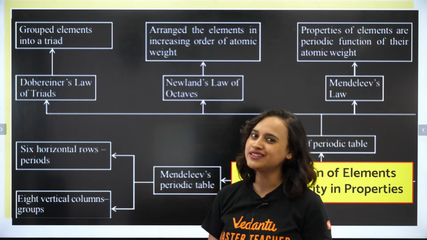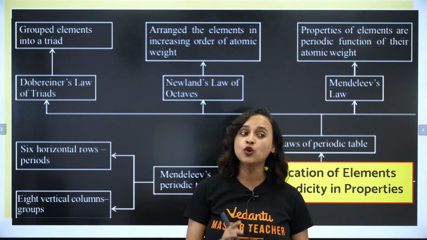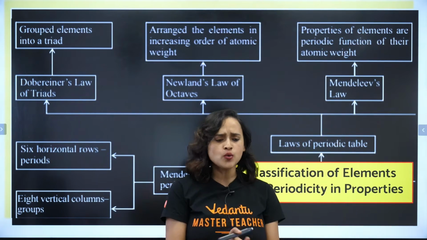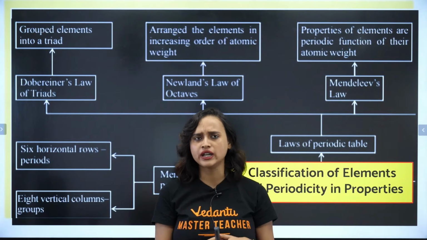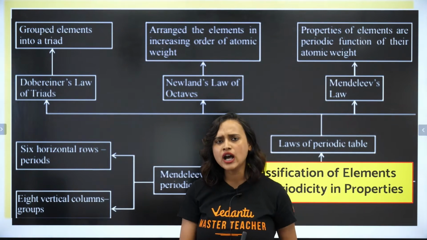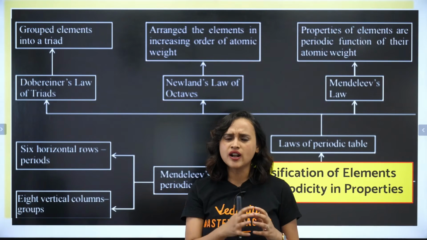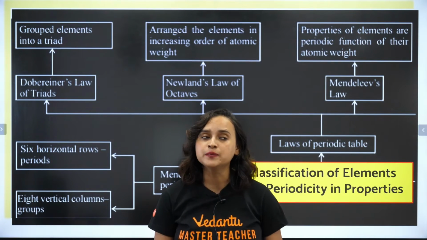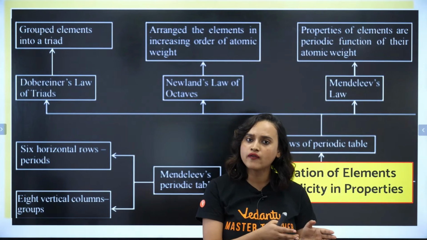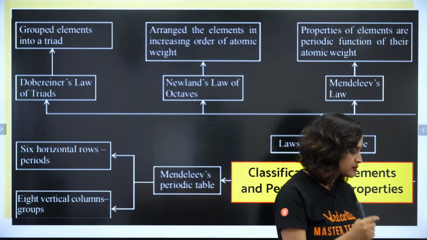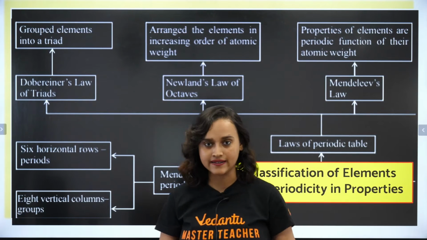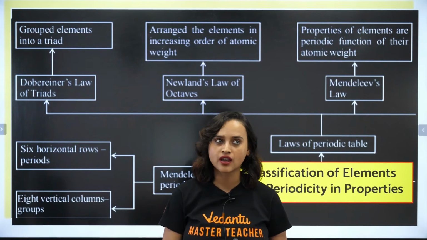But was that the end of it? No. The one person who paved the way to the modern periodic table was Henry Moseley, who was working with X-ray spectroscopy. He did quite a lot of experiments with a lot of elements, and he found out that there was this weird number which he called Z, which was related to the frequency of the emitted X-rays.